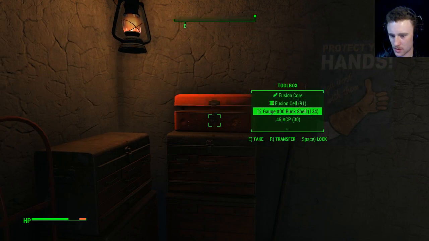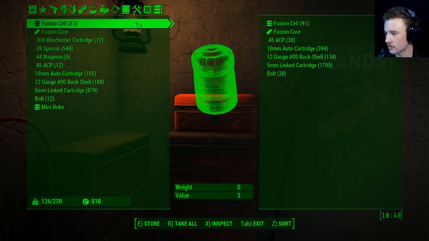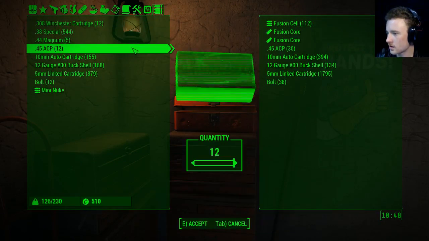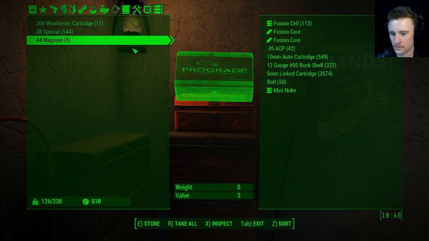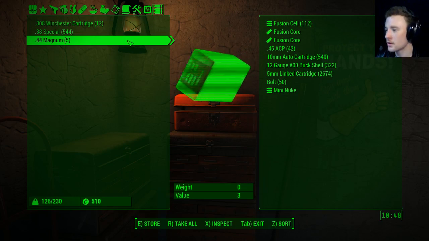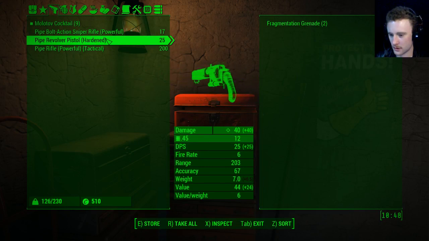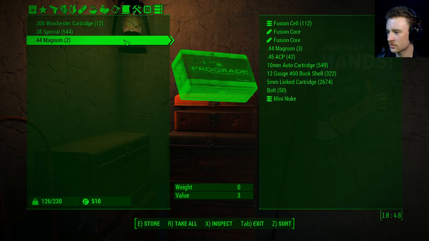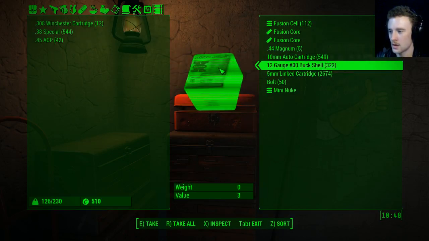So pick up the Winchesters. Let's see, so don't need those, that, or that. Awesome. Sweet. Now the revolver takes 45s. Okay. For some reason I thought it took 44s. So 45 ACP. Nice.